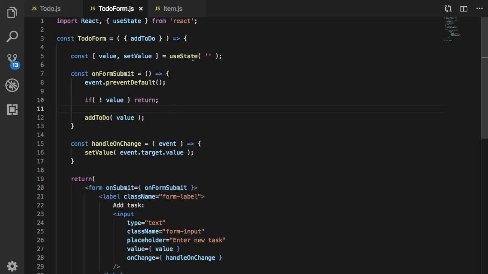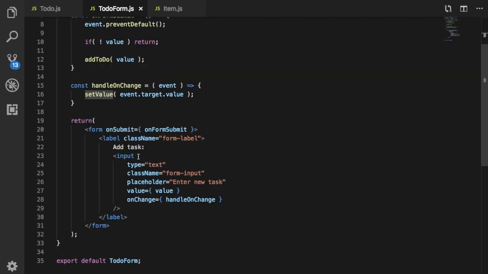Inside of this form we are using another state, useState basically, and we are creating a state value for the initial state, setting it to empty. Then there's a method available to set the value of the new state. Over here this is the input element. We have an onChange event.